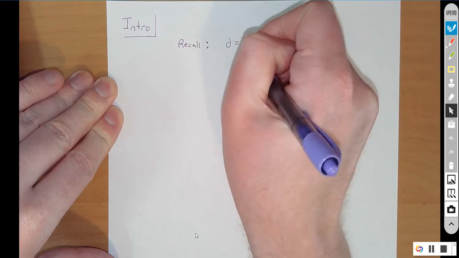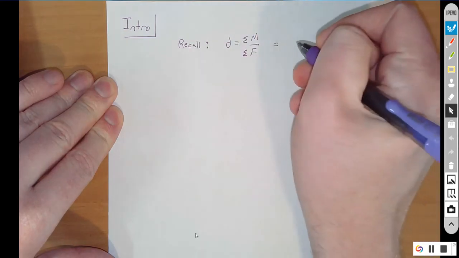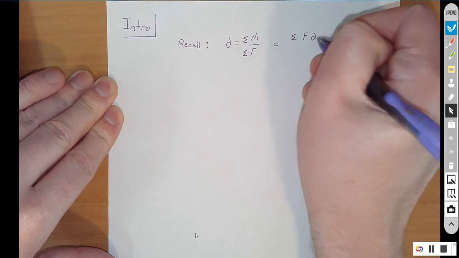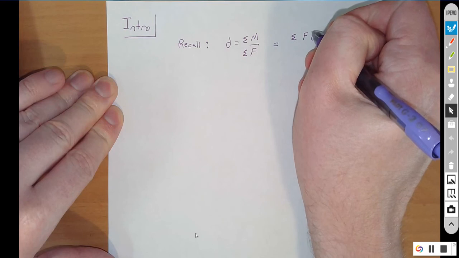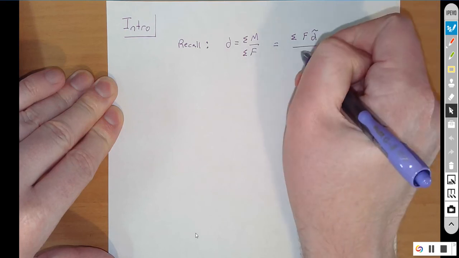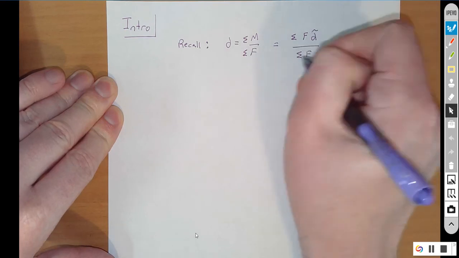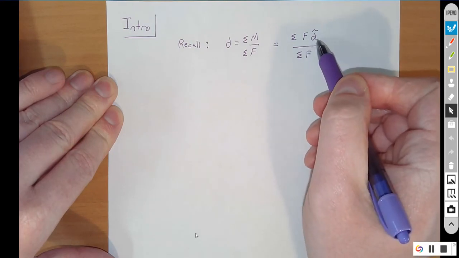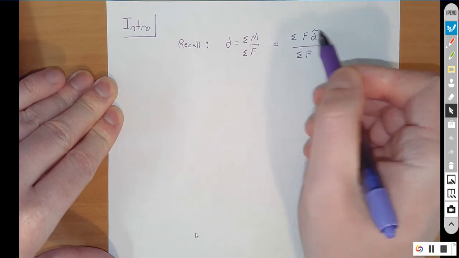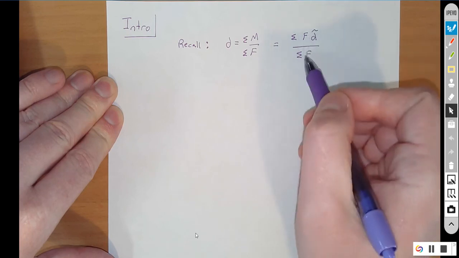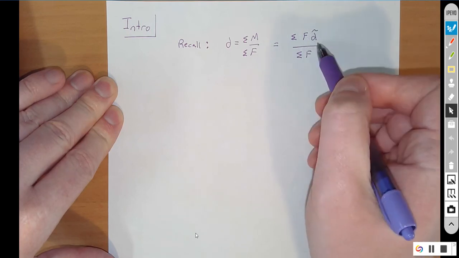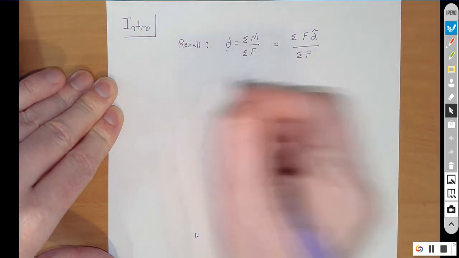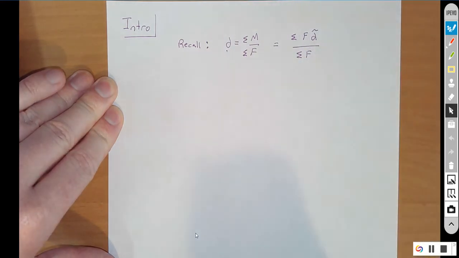If we rewrote this, we could say it is the sum of moments over the sum of forces. Then we could rewrite this as the sum of the forces times each piece of distance, with a tilde on that, over the sum of the forces. So all of the forces, and then for each force, find its individual distance. So basically I have a weighted piece up here and an unweighted piece down here, and what will pop out is just the overall distance. We're going to follow this pattern as we go through. You might remember some of this from geometry.